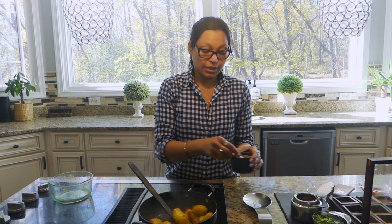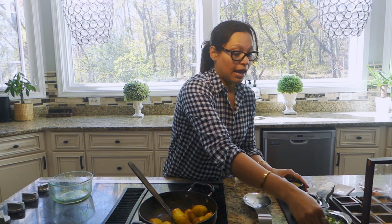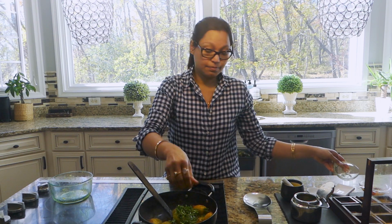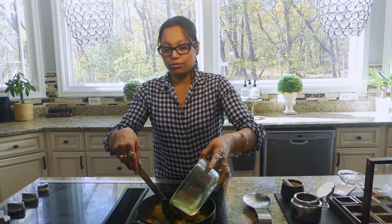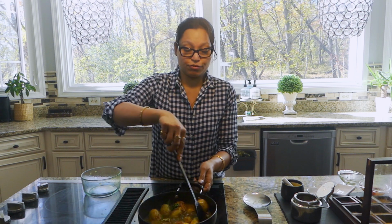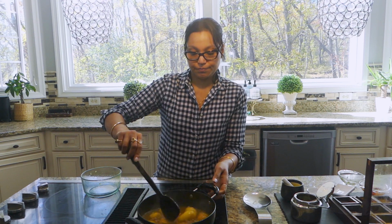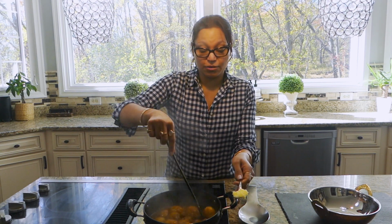We're going to sprinkle a little bit of garam masala and a lot of coriander. In goes my water, and we are going to let those potatoes cook all the way through. I'm going to cover that up and let it cook. So this is all done. You can see our potatoes are nicely cooked.